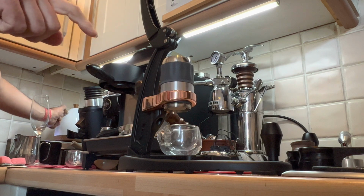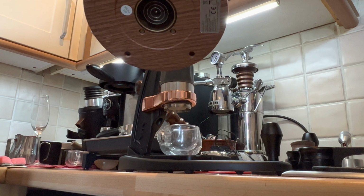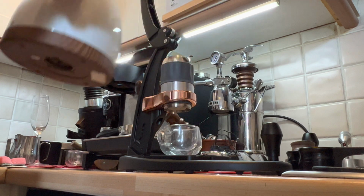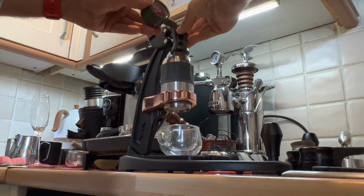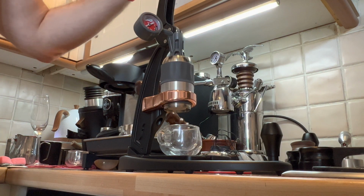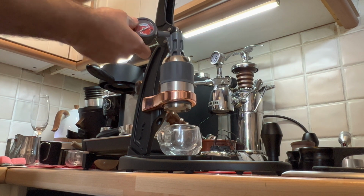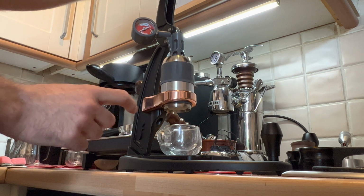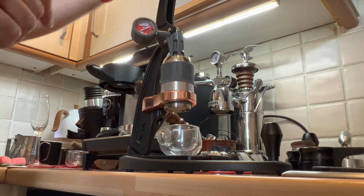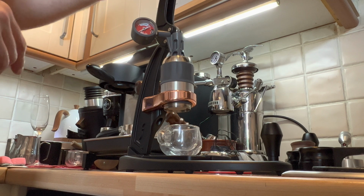Now the water goes inside. So the moment you put the water in, the water goes into the coffee, so the coffee is in contact with water, so that's the pre-soaking. You lock the pressure gauge. Now, what I will do, I will wait a little bit longer, let that water soak, then I will apply slight pressure. So there is a kind of pre-infusion, let's say 20 seconds of that with two or three bars of pressure, let's say 2 bars. And then we will pull a shot.